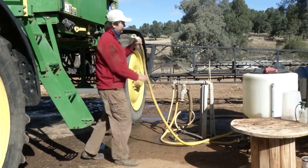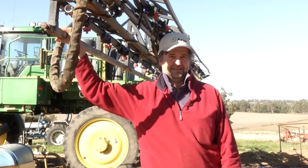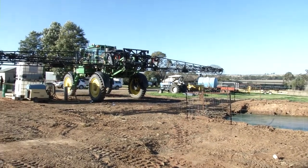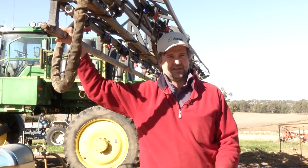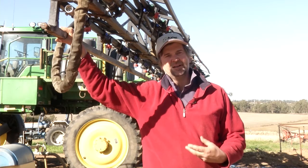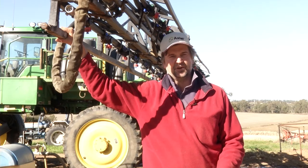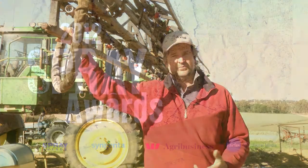As agriculturalists, we have a responsibility to show the wider society that we are using these chemicals in an appropriate manner. I decided to enter the sprayer awards simply because I think people need to see that people do it right, and it's not just a 5-minute job, jump in the tractor and go and do the spraying. It's being precise, getting it right, and I think that's my base idea in entering the awards: to try and show that if you do it right, there are payoffs in making sure your chemicals work to their absolute potential.